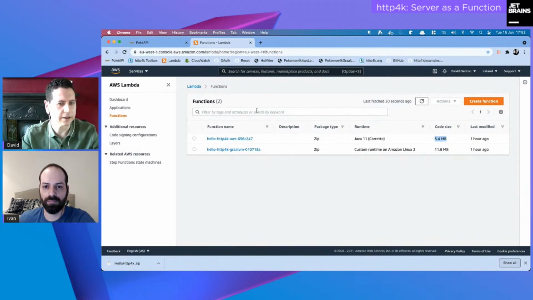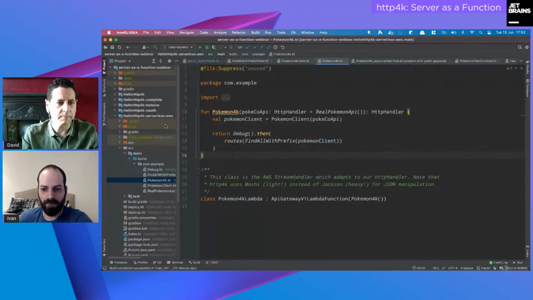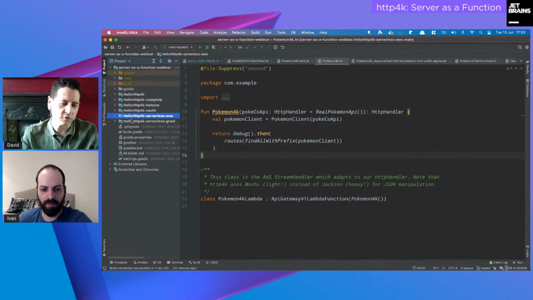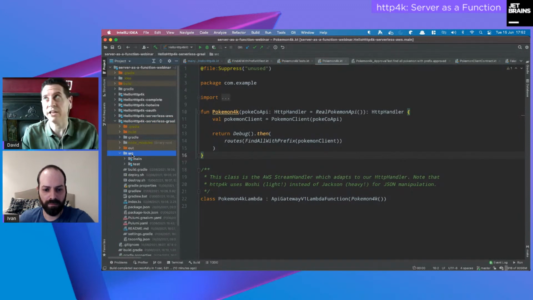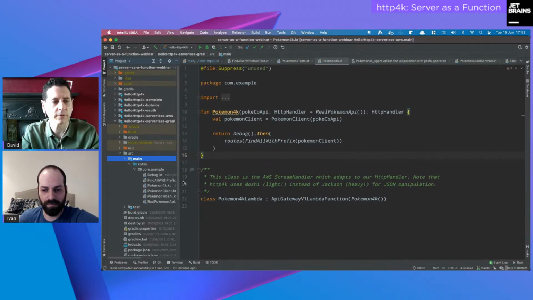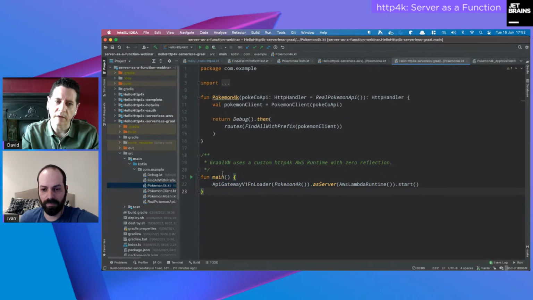But more exciting than that, I think, is Graal. So with Graal, we have exactly the same thing. What we've done is written a custom http4k runtime for Graal. The AWS runtimes work slightly differently. So instead of creating this Lambda, which we extend from a function, what we actually do is create a mainable. So that's the main, and once again, we've got our same Pokemon4k API, and we've got an adapter which we've written, and then we turn it, exactly as we did with the port-bound stuff locally, into a runtime, and we start it. This application is then compiled into native by GraalVM using the incredibly slow Graal deployment process.